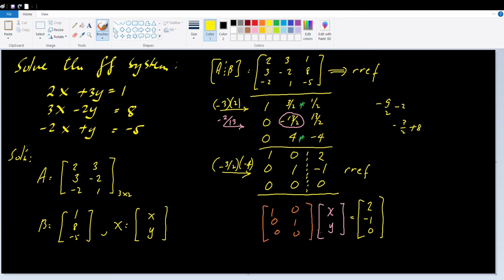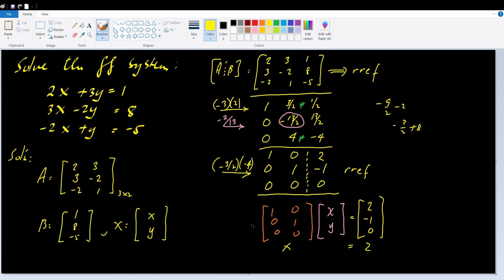Okay, let us perform ordinary multiplication to these two matrices, 1, 0, 0, 1, 0, 0 to xy. So first row multiplied to xy. What do we get? We'll be getting 1 times x plus 0 times y, right? Or simply x. We'll be getting x. 1 times x plus 0 times y, and that is equal to 2.